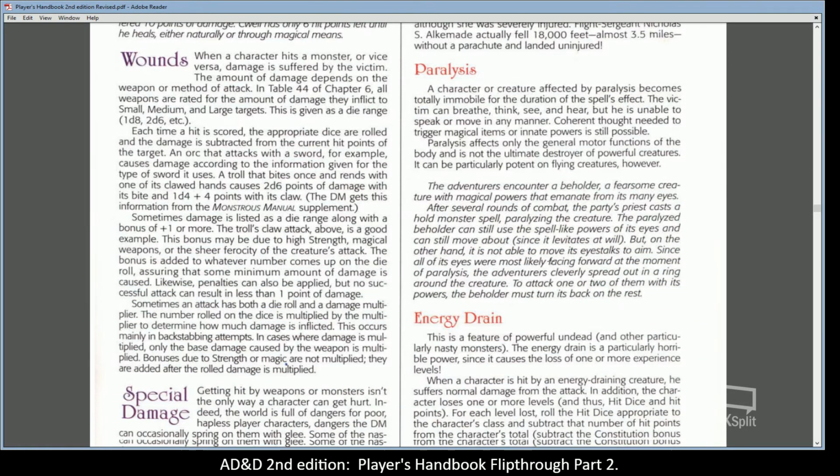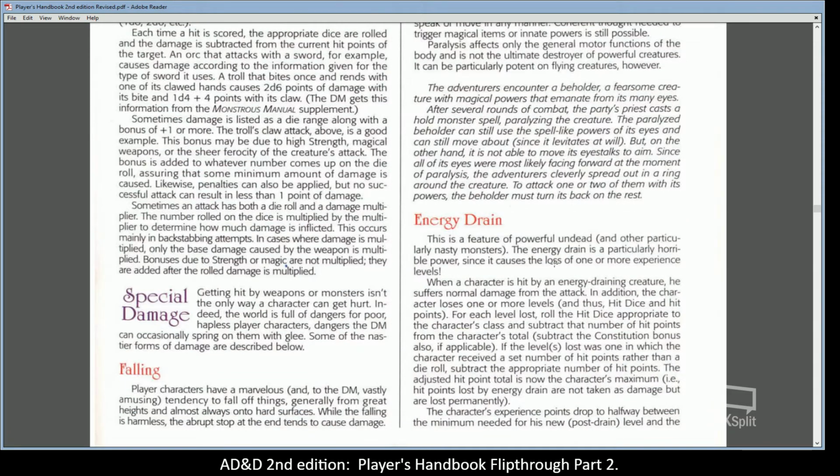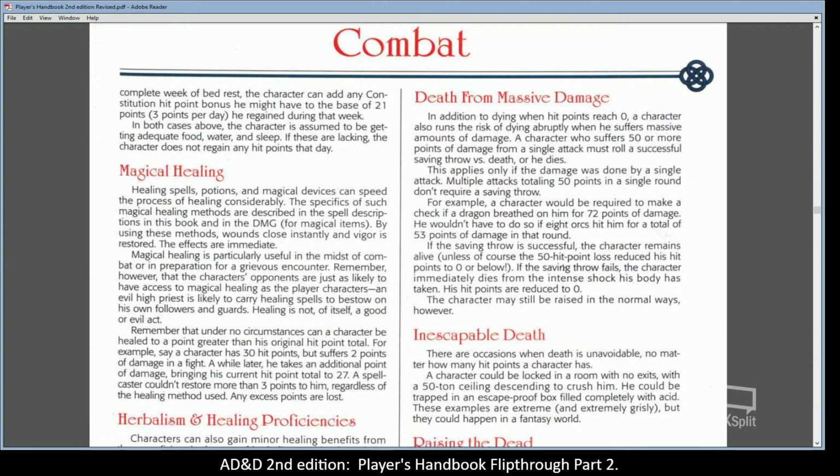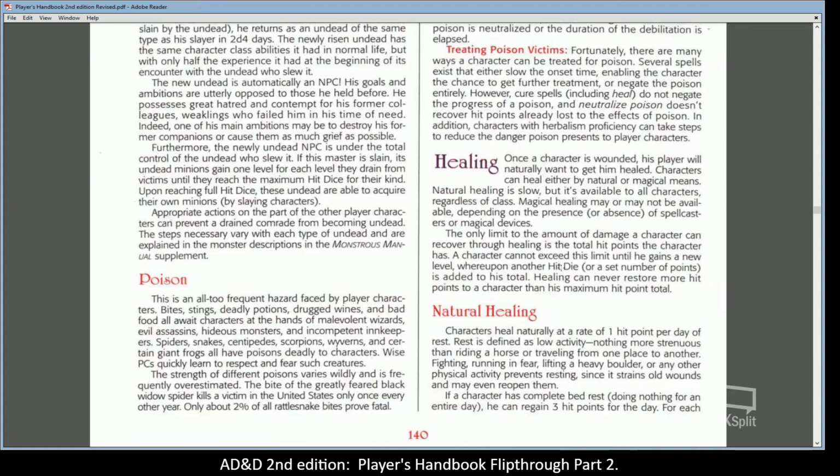Wounds, paralysis, energy drain, special damage, falling, poison, healing, natural healing, magical, let's see, natural healing. Let's skip. Characters heal naturally at a rate of 1 hit point per day of rest. Rest is defined as low activity, nothing more strenuous than riding a horse or traveling from one place to another. Fighting, running in fear, lifting a heavy boulder, or any other physical activity prevents resting since it strains old wounds and may even reopen them.